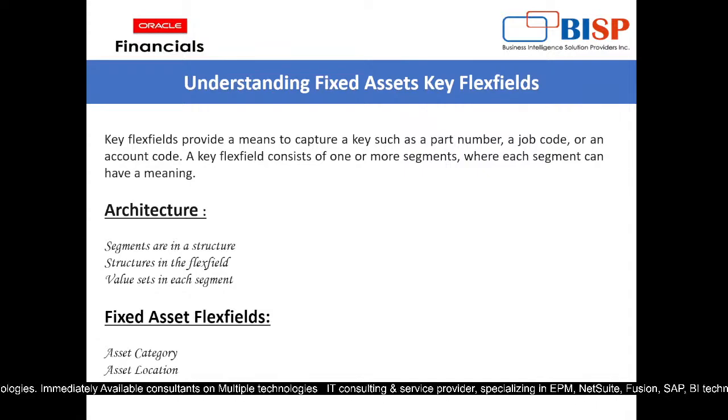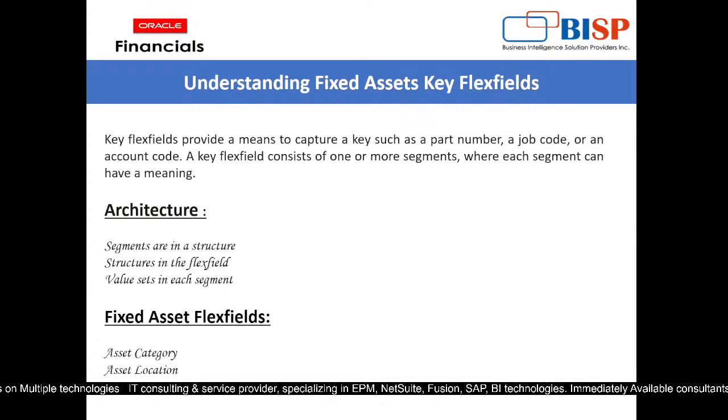Based on the flex field metadata, actual part numbers are captured as a combination of segment values and stored in the combinations table. A combination table contains all the segment columns for a flex field, a unique ID column, and a structure instance number column. The structure instance number column differentiates multiple arrangements of a segment column.